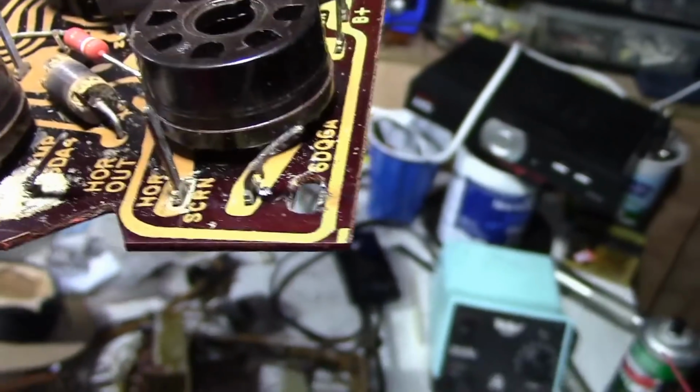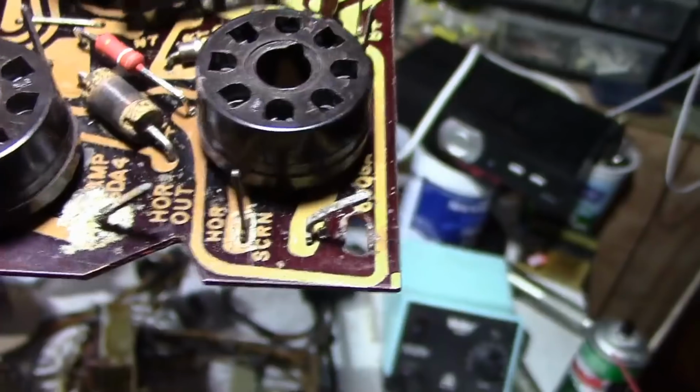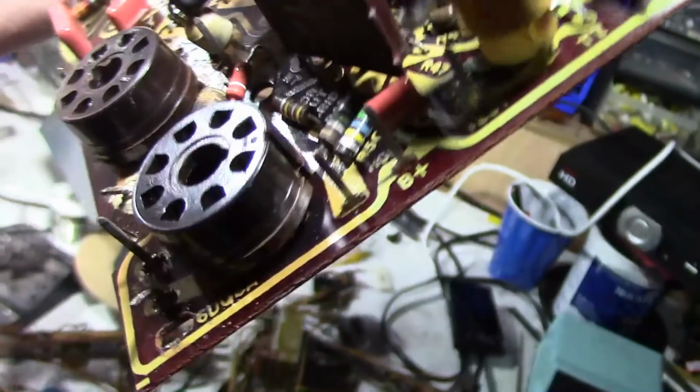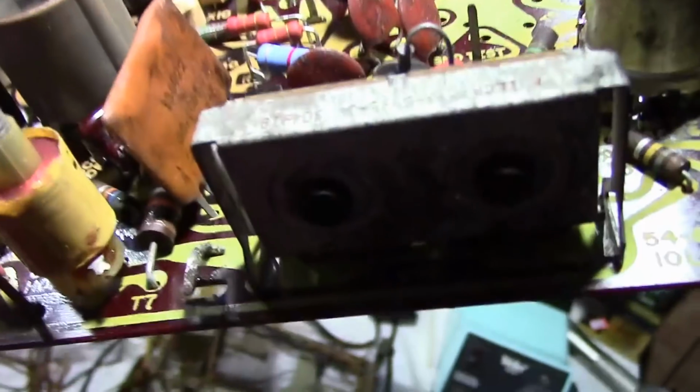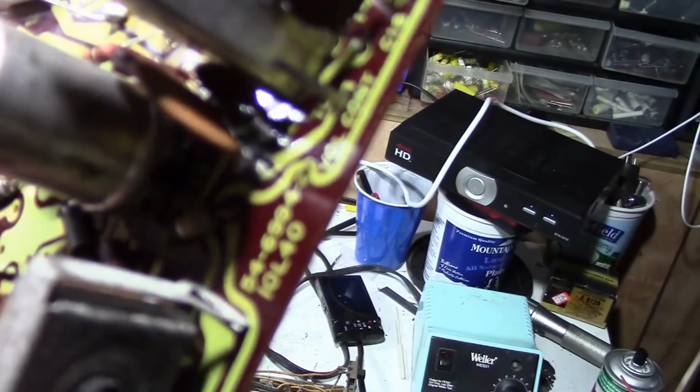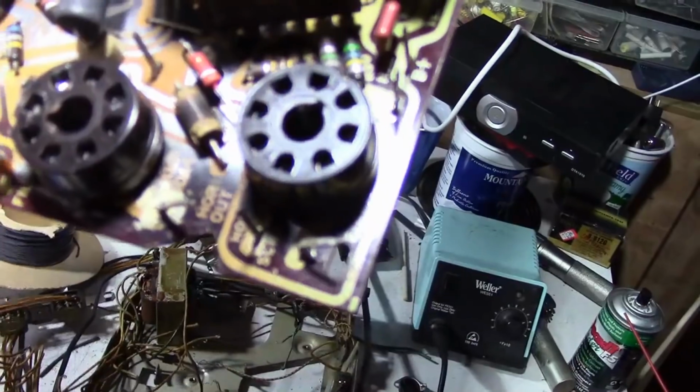Now that stake that bends over right there, that is ground. However, I don't want to put the cap right next to the horizontal output tube. That thing gets pretty hot. So I'm thinking maybe more in this area, or perhaps in here, or even way over here. I would just kind of like to get it close-ish to this area.